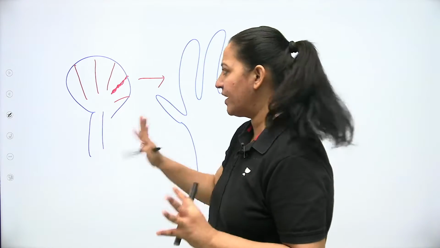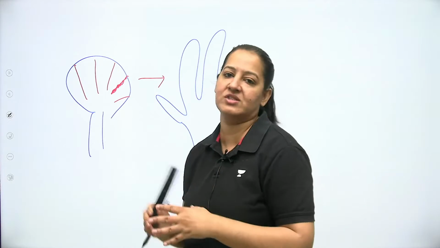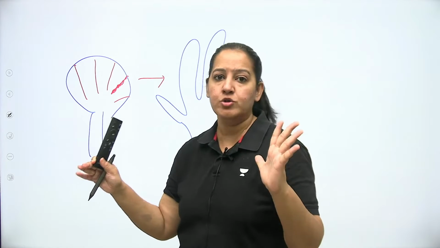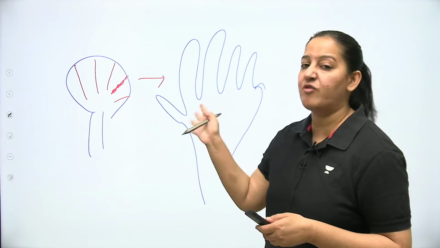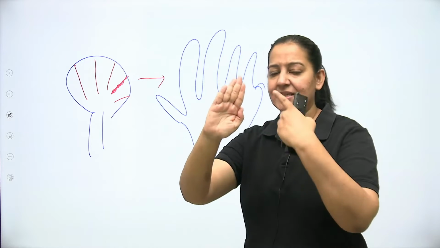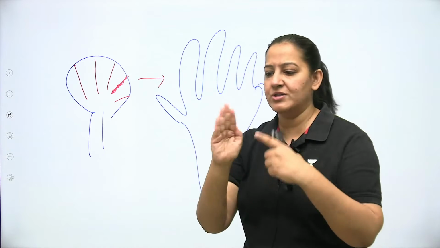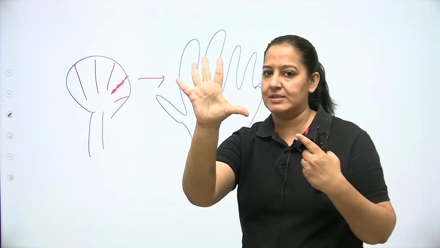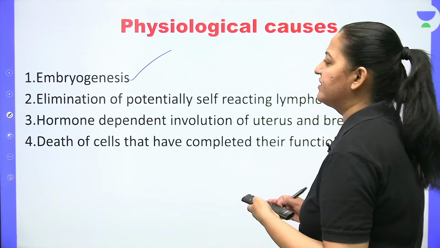You got my point? So during embryogenesis, not only during the formation of the digits, but at many places in the body organs, apoptosis takes place for giving the shape to the body, to the embryo, to the fetus. Give me a thumbs up. Everyone give me a thumbs up. That is embryogenesis. One of the best examples is the formation of digits. Initially, the hands and the feet were like a block whenever we were a fetus inside the uterus of the mother. But during embryogenesis, the cells between the digits die so that the digits separate. So we have digits now. Give me a thumbs up if you got my point. This is the best example you can quote for physiological.